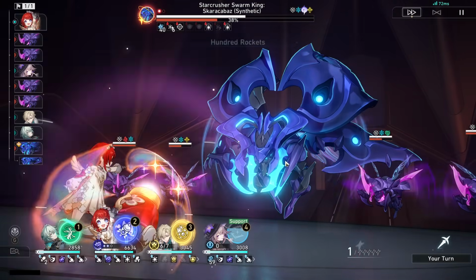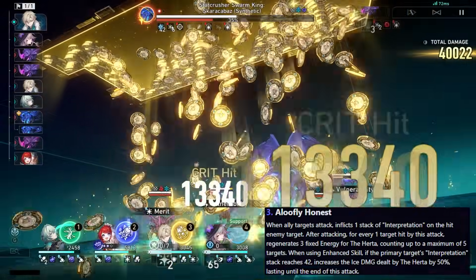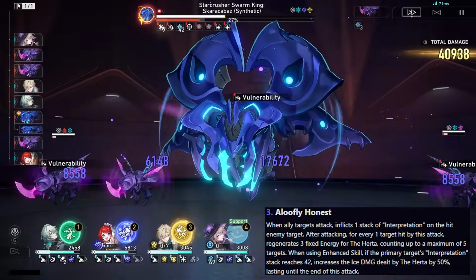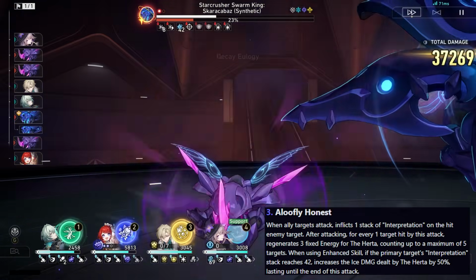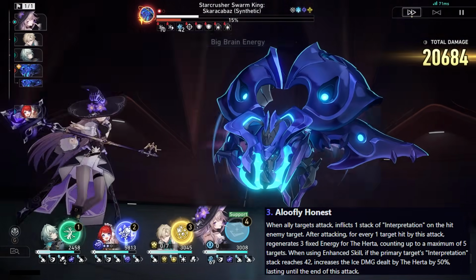For her bonus traces, for A2, when ally targets attack, inflicts 1 stack of interpretation on hit enemy targets. After attacking, for every 1 target hit by this attack, Herta will regenerate 3 fixed energy, counting up to a maximum of 5 targets.